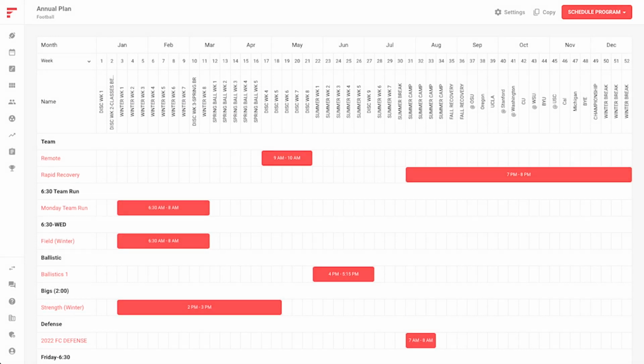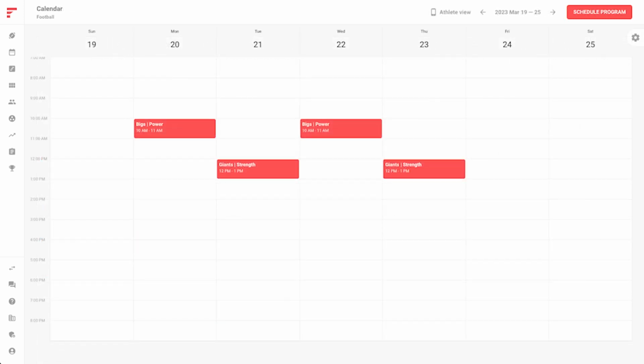This enables coaches to manage all the moving parts for athletes with varied and complex training needs over the entire length of the training period. As with group programs, all programs scheduled through a plan will also show up on the calendar to enable easy execution and modification of training plans from week to week.